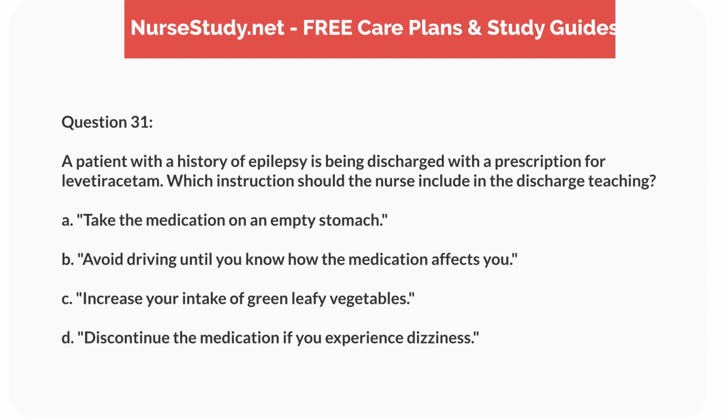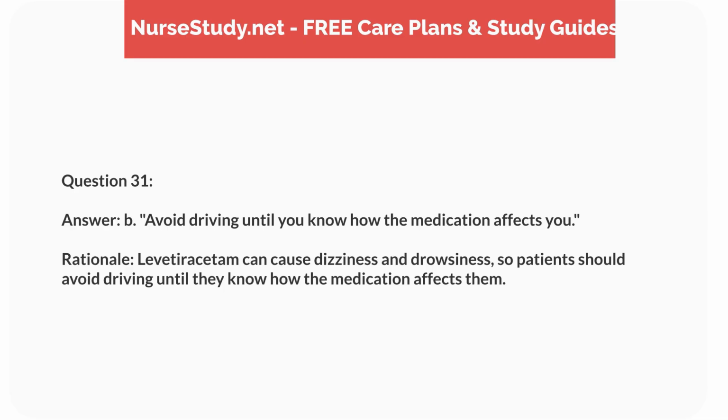Question 31. A patient with a history of epilepsy is being discharged with a prescription for levetiracetam. Which instruction should the nurse include in the discharge teaching? A. Take the medication on an empty stomach. B. Avoid driving until you know how the medication affects you. C. Increase your intake of green leafy vegetables. D. Discontinue the medication if you experience dizziness. Answer: B. Avoid driving until you know how the medication affects you. Rationale: levetiracetam can cause dizziness and drowsiness, so patients should avoid driving until they know how the medication affects them.